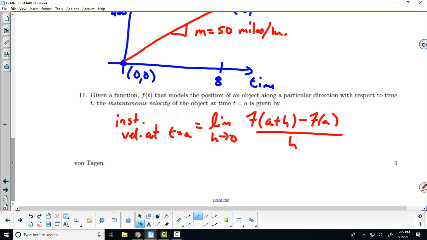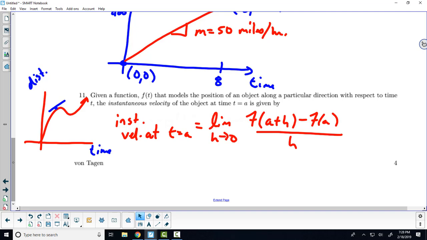And remember, if you go back to your 2.1 notes, we said, hey, these are really the same 2 questions. Okay? The picture that goes with that is if I gave you some real position curve, then finding the slope of the tangent line of a position curve is equivalent to finding the instantaneous rate of change, where this is time and this is distance. So I have no new ideas to present in this section beyond this. It's just, let's try it a different way. Let's look at it through a different lens. Okay?